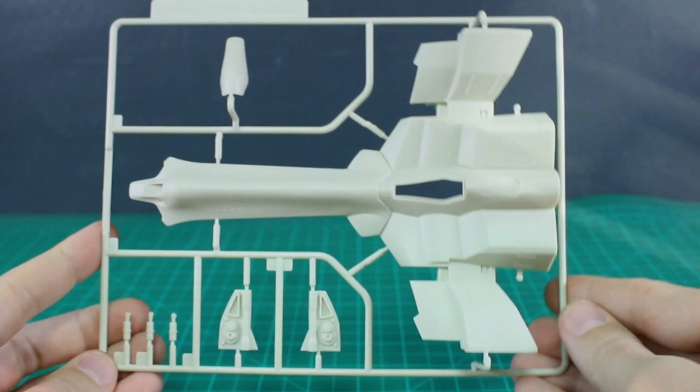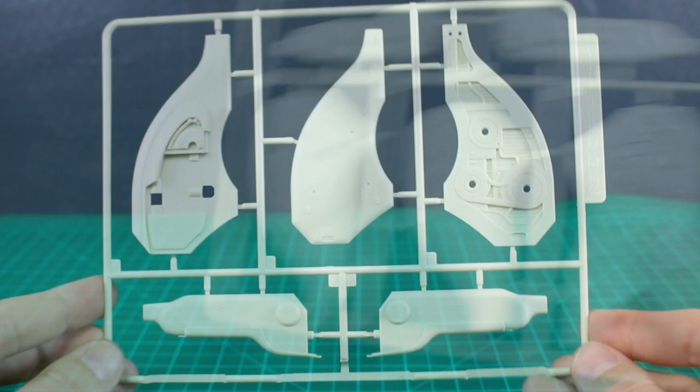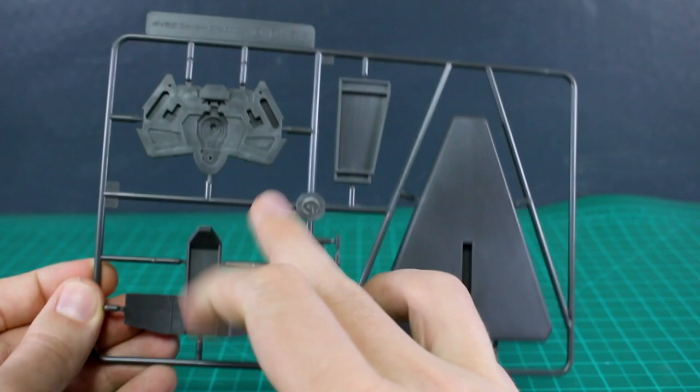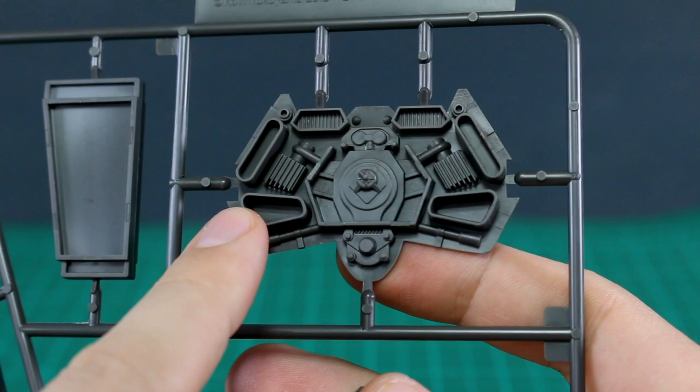Runner B for the top half of the kit, and then a few other smaller detail parts on there as well. Runner C, the main side panels for the wings, I guess, and then the cannons underneath. And runner D is basically a copy, or just the opposite side copy of the C runner. And then there's one in dark gray here instead of that light tan color, with just the parts for the base and then a couple other smaller parts, one for this part, which is the main engine at the back of the kit. And so that detail does also look pretty nice there as well.